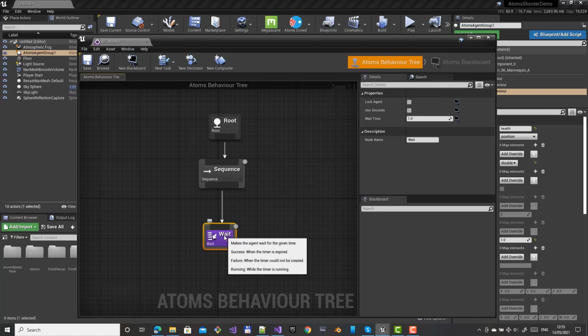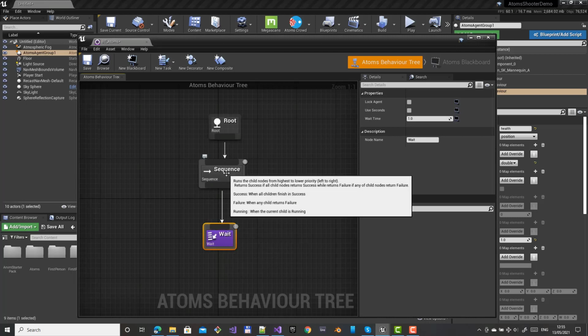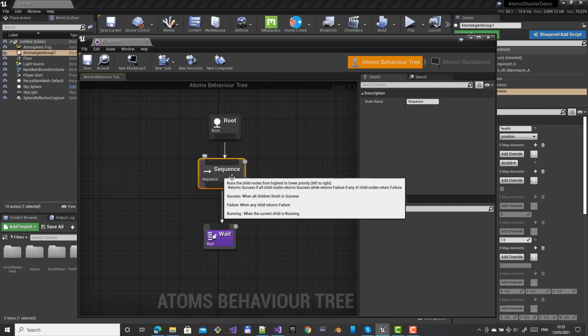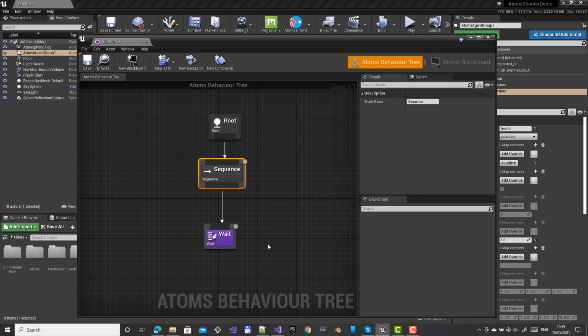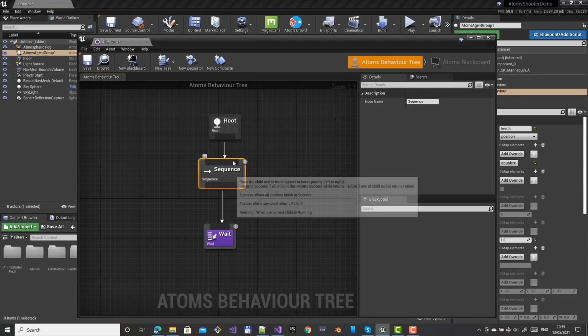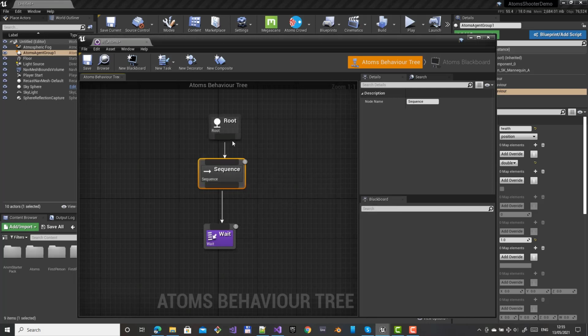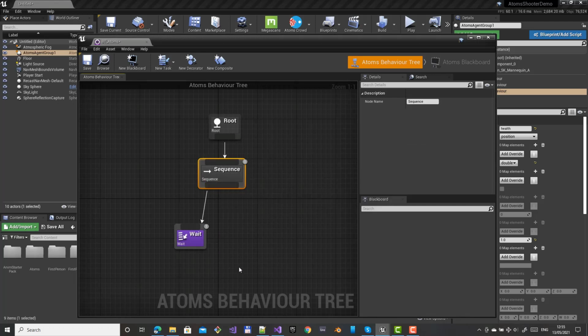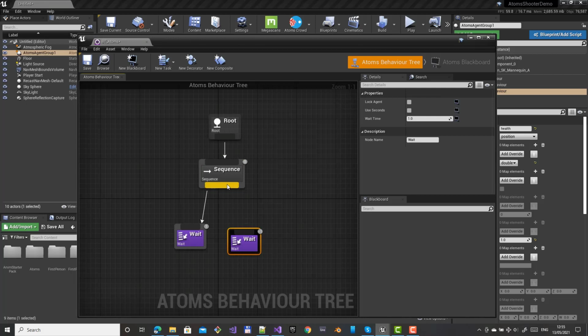The wait task is basically a node that is executed and runs a timer, and it continues to run until the timer has expired. At that point, it returns a success message to the parent. And then the parent, based on its logic, can do other things like executing other children, for example as the sequence does, or return the same message to its parent. The sequence is a composite node that executes its children in order, because it can have multiple children. So for example, I can put another wait node here.